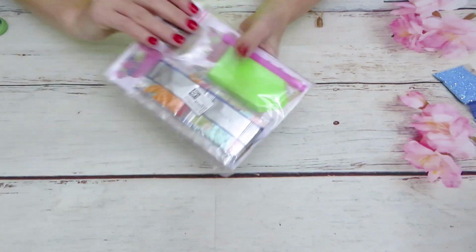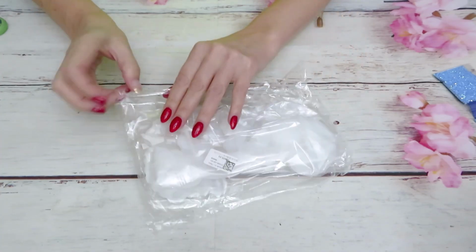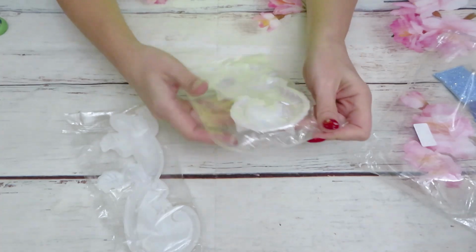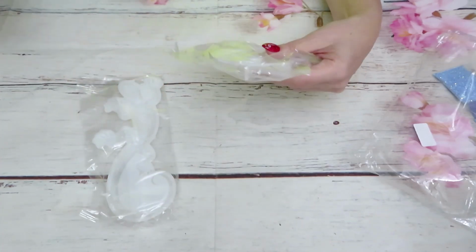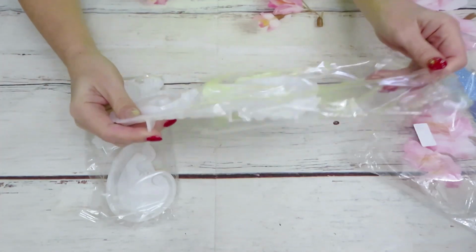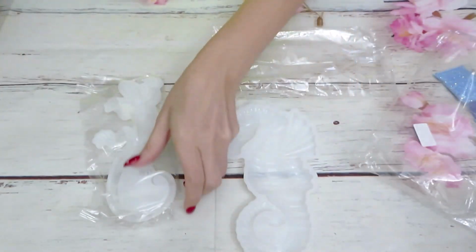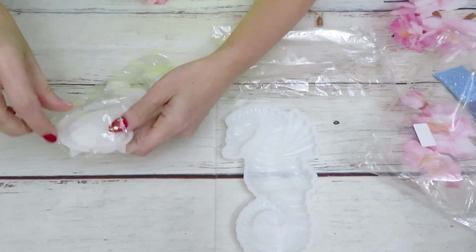Then we have some, let me show you first, maybe I have in here a few items. This is a resin. I'm going to try the stick to mix it. One time I showed you one of these creatures, I think it was a seahorse, but you can buy them separately or as a bundle, which I thought was a fantastic price for 2 of them. I want to let you know, because lots of you like to create molds, and they are super fun to do. Look at this design, very nice. With the stand, for support, all this line, so it stays nice and flat. And this one I did not see before, but I saw it in a bundle of 2, and I thought that would be a very cute collection together.